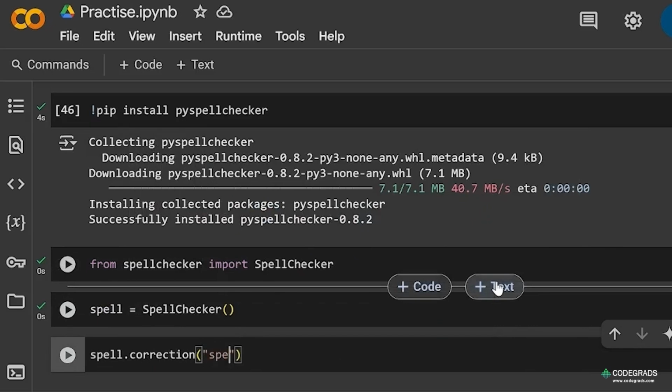We will give some wrong spelling here. We'll take the word spelling only.